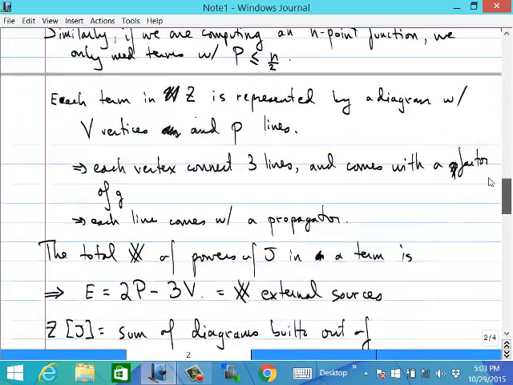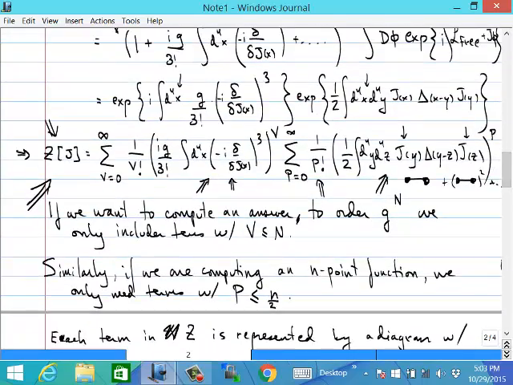You know, we had this expression that we wrote down here for our generating function. And there's all sorts of combinatoric factors that will appear when you think about a given Feynman diagram. So a given possible structure of deltas and j's that you could write down that would contribute to this partition function. So what I want you to do is think about, say, a term in this generating function with p propagators and v vertices. Okay, so some p is fixed to be some number and v is fixed to be some number.